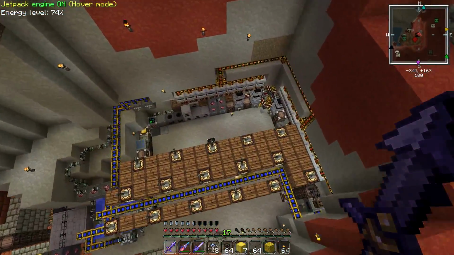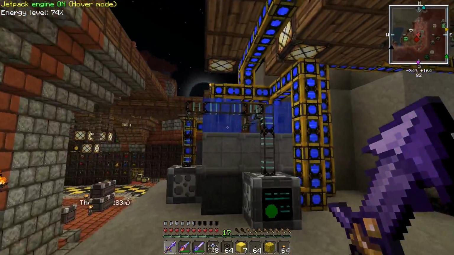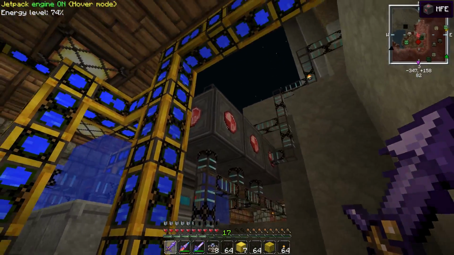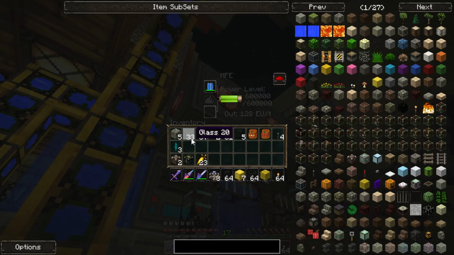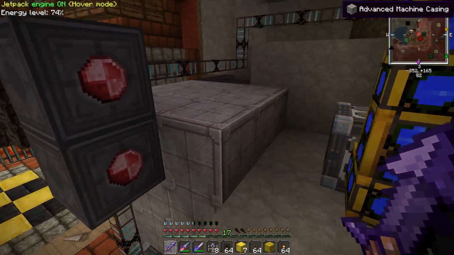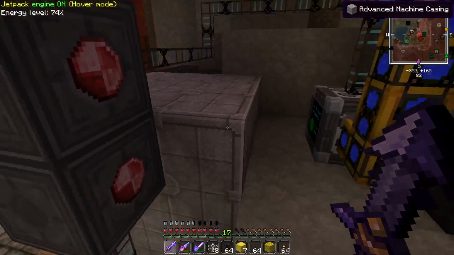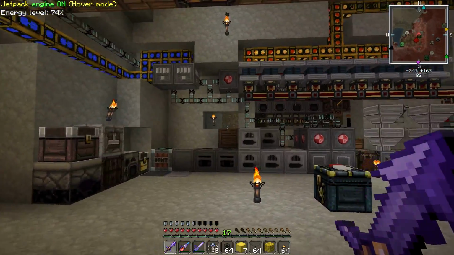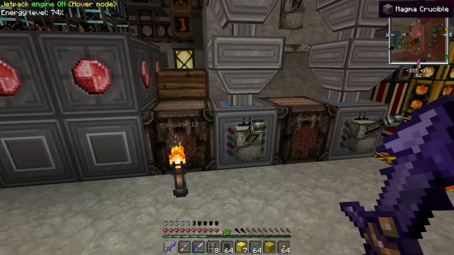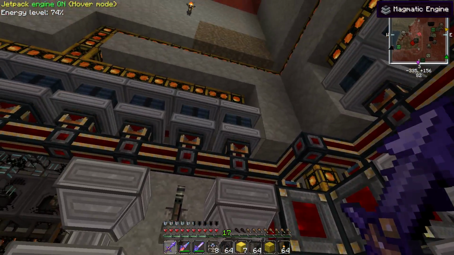Down here we have our machine area. We have two water generators up here, primarily for our industrial grinders. We have some dedicated MFEs with backup, about 90,000 worth of backup. Then we have our industrial blast furnace down here with 30,000 of backup if it's needed. Up here we have our magma engines being powered by our magma crucibles. We have two storage units here for their energy.